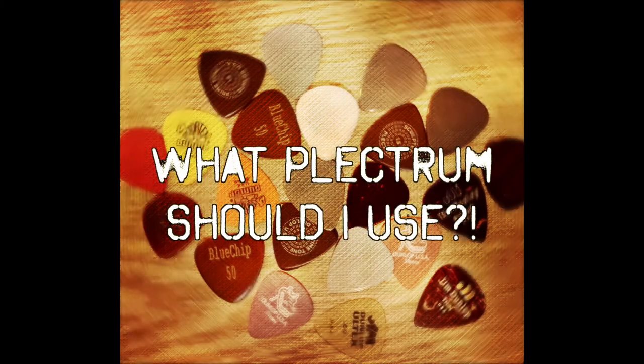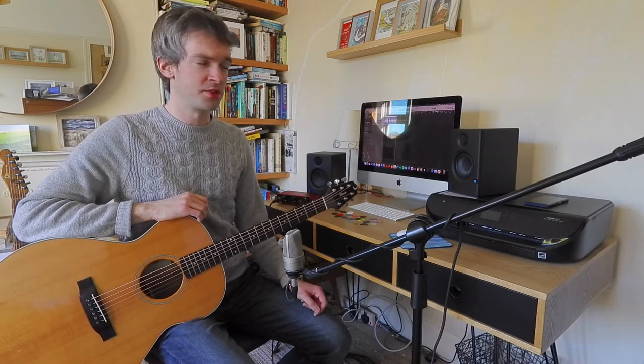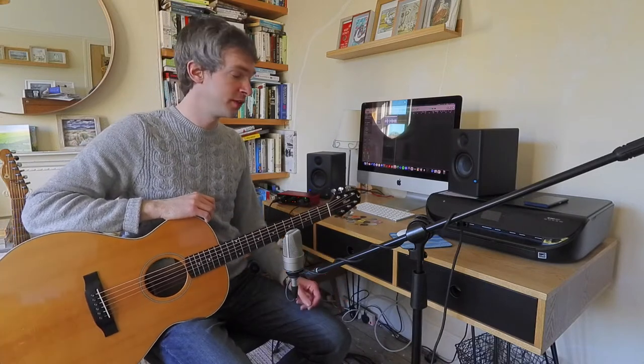One of the number one things I get asked by my guitar students is, what plectrum should I use? The truth is, there isn't a right or a wrong answer to that question. You can use whatever pick you want. But I do think too many people use the same old plectrum just out of habit, without necessarily thinking about what difference it might make with their tone if they used another one instead.